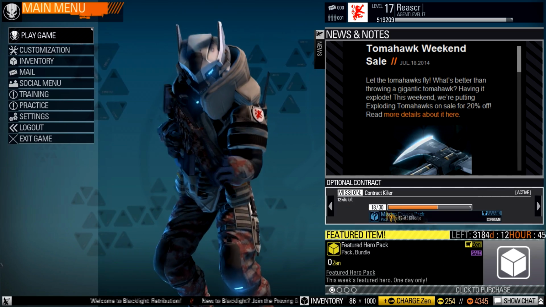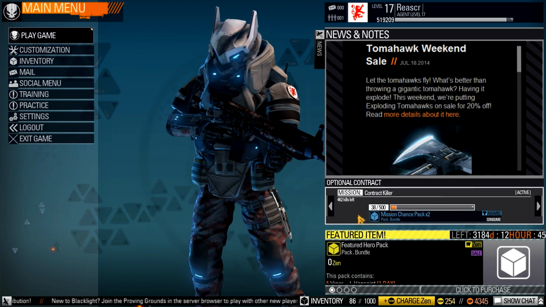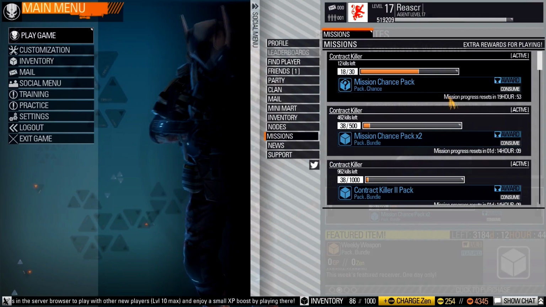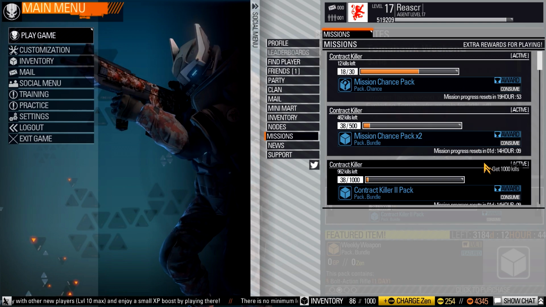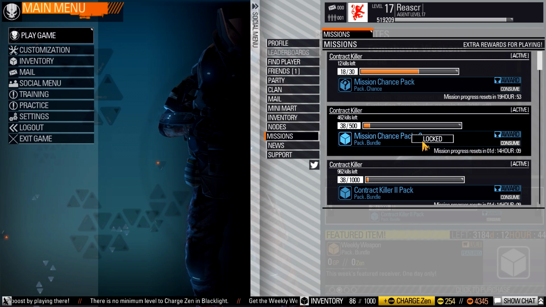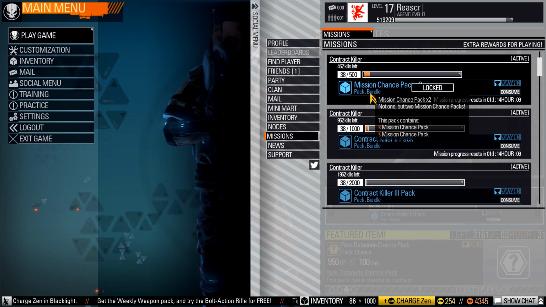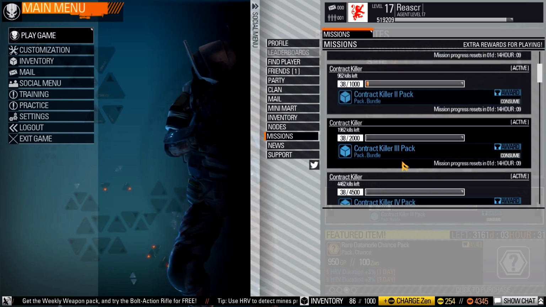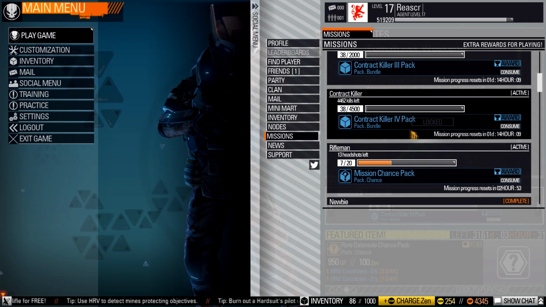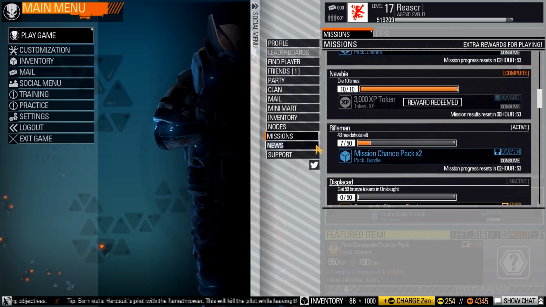So Contract Killer, you know, you need to get 30 kills in a day. Then you get a mission chance pack. I don't use these, but it's nice to get. And then there is another Contract Killer, which is 500 kills over, no, over 2 days, it looks like. If you manage to somehow get 500 kills in 2 days, you get a mission chance pack ×2. It's kind of ridiculous. I don't know how anyone expects to get it, but it's a terrible deal.